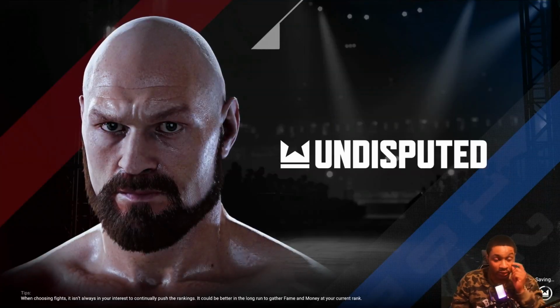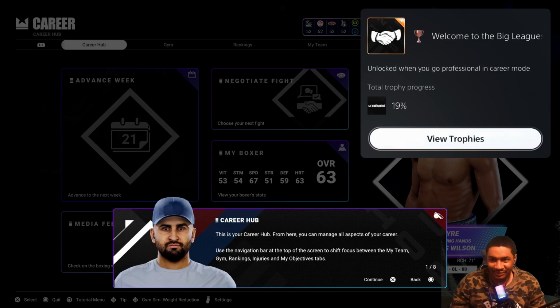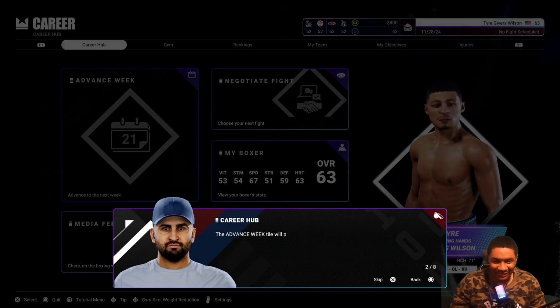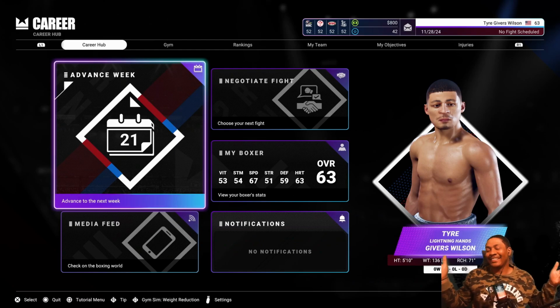Gotta start somewhere, boys. Welcome to the big leagues, man. We here, y'all. We here, man. Negotiate, yo. We here, y'all. Yeah, we here, man. We're 0-0. We're pro now. Hey, I'm ready to get it going.